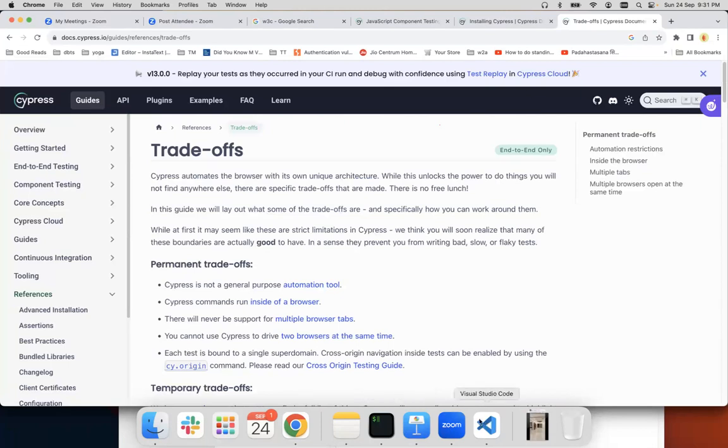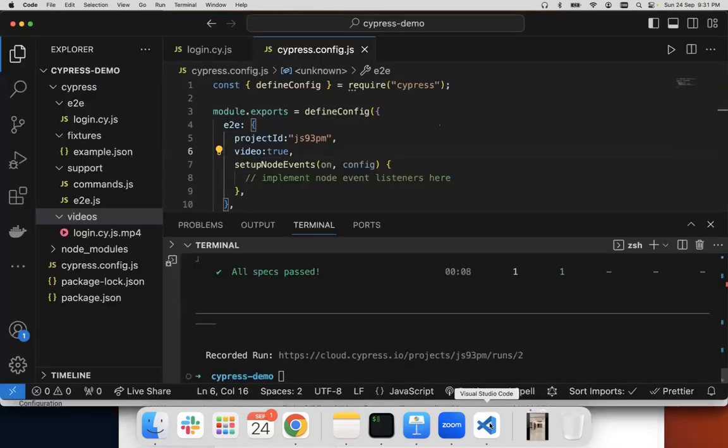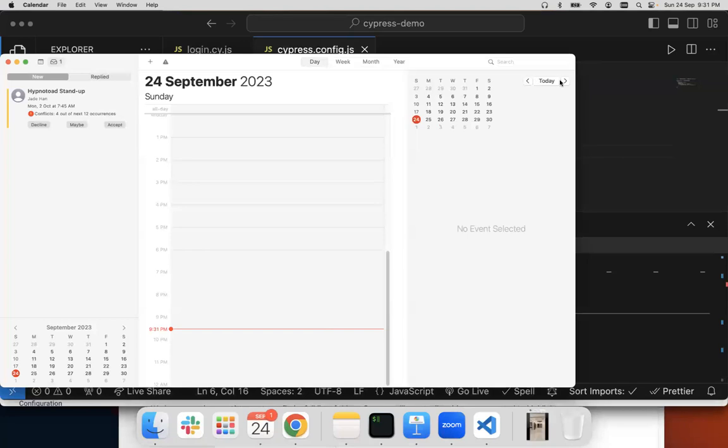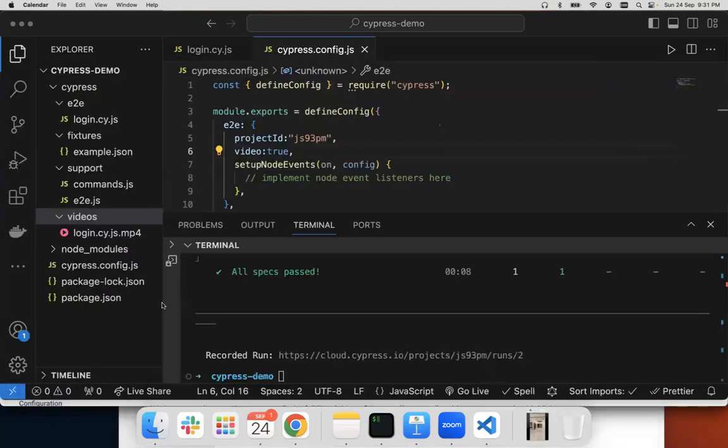So coming to the sessions, we'll be starting on the 7th of October, not the immediate week. We'll be starting somewhere next month, first week, Saturday, Sunday. As of now, it's planned for Saturday, Sunday, 8 a.m. India time. Maybe 8 to 9:30 is okay, because 2 hours is too long, even for me. And the Cypress syllabus is also not that big.